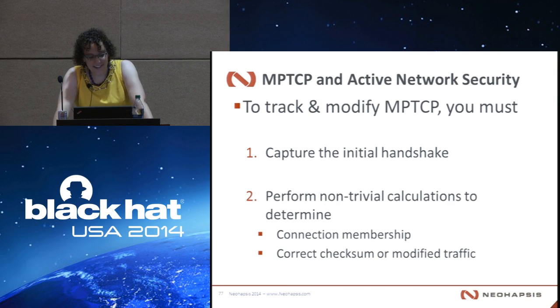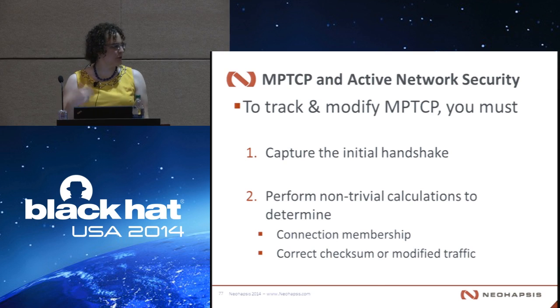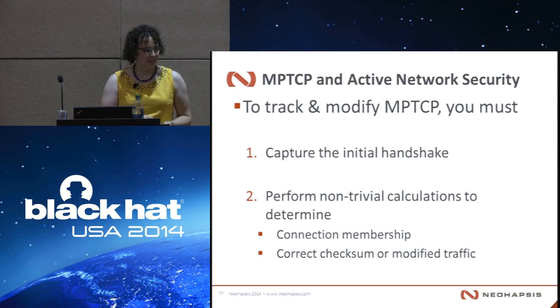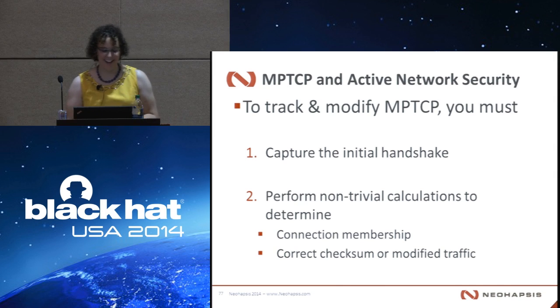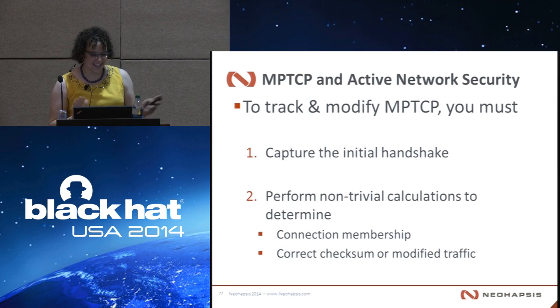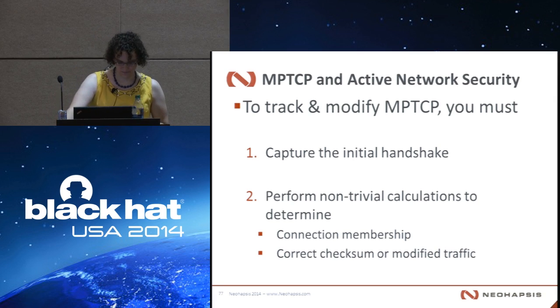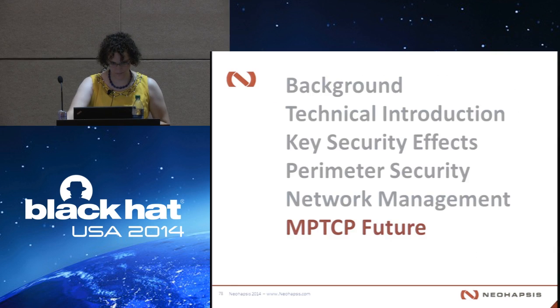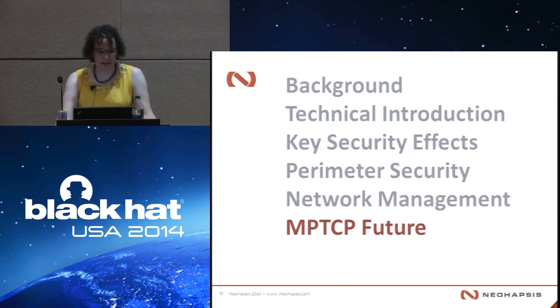If you don't have it, or even if you do, you still have to perform non-trivial state calculations to determine which TCP connections belong to which overall connection, and are the checksums correct on your modified traffic. Sounds much simpler than it is. Okay, so that's what we can do today. What about in a hypothetical future where everything is speaking in this kind of tech? What do we do then?